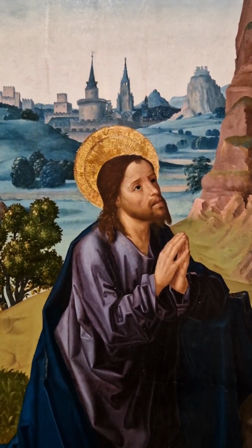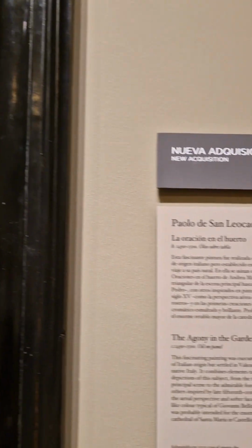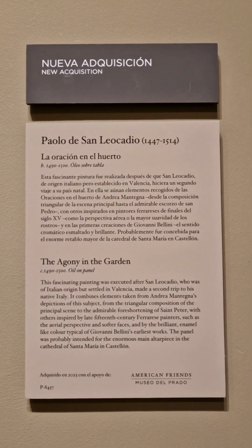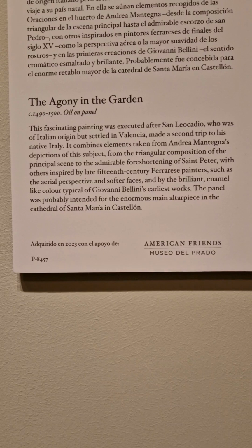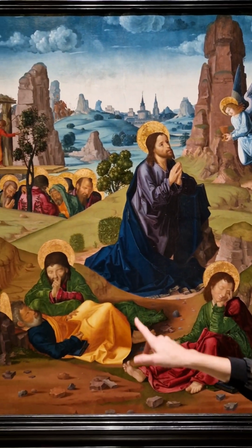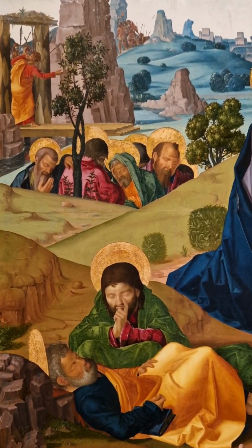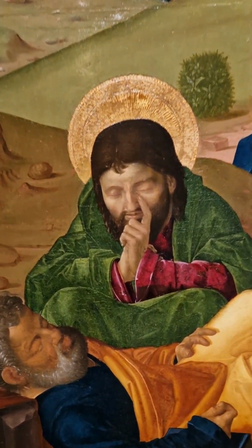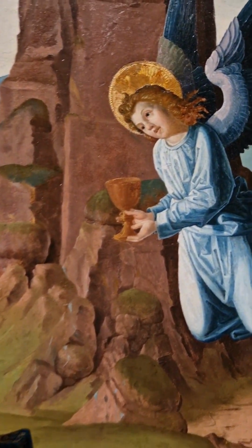And what we have is the Agony in the Garden, from the stories of the Passion of Christ in the Gospels, where after the Last Supper, Jesus takes his disciples to the Garden of Gethsemane, which is an olive garden on the outskirts of Jerusalem, and he asks them to accompany him, and especially asks Peter, James, and John, and leaves the other 9 disciples a little bit further away. And he wants them to accompany him in his prayer to God, where he's praying that if, Lord, his future crucifixion on the cross, if this cup can be passed over me, may it happen, but your will be done, Lord.